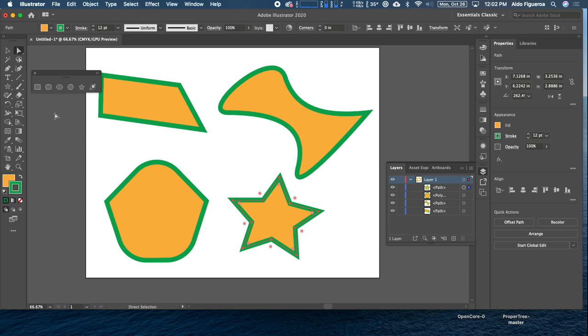What I want to point out is another keyboard shortcut that we're going to make use of within Illustrator. Let me go ahead and switch to a different tool for right now. Let's say I'm going to use one of my shape building tools. This is something that you'll find with any tool that you use within Illustrator. I'm going to go ahead and select the selection tool, and then I'm going to select a shape tool.